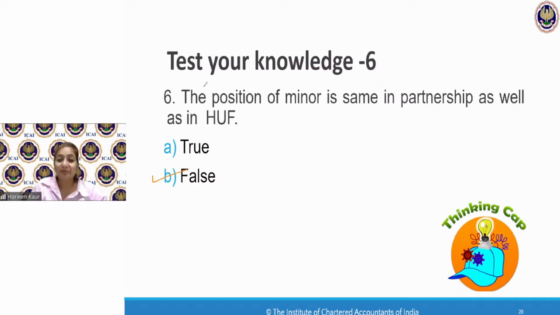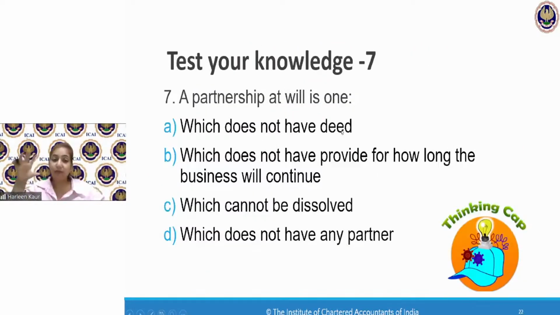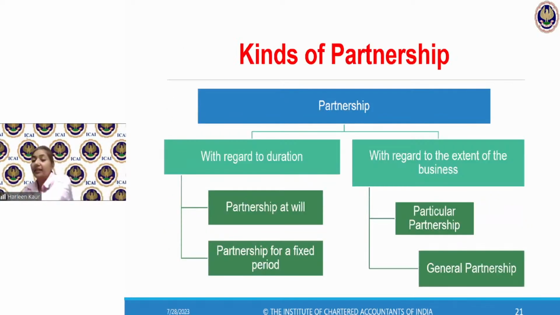Good, well done. So now, since you have understood the basic concepts of partnership, how this partnership is made and how it is being run, let us come to a very, very important topic, kinds of partnership. Now, children, kinds of partnership, although very simple and straightforward, at times you get questions based on details, numbers, dates, and students many a times get confused. So it is very important that you should know how to write and attempt an answer for such kind of questions.